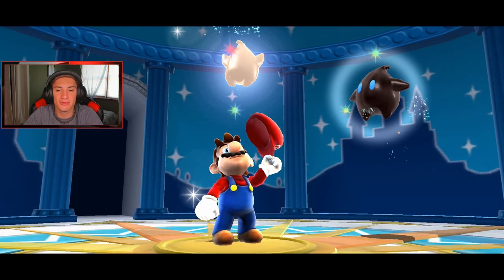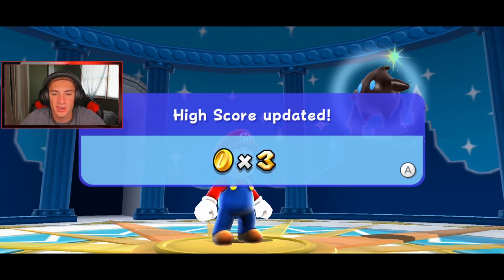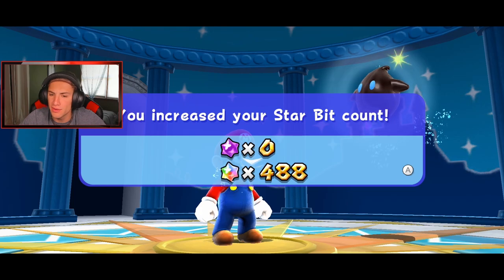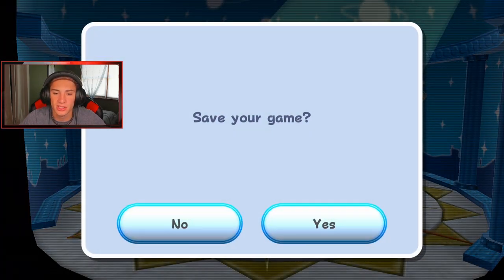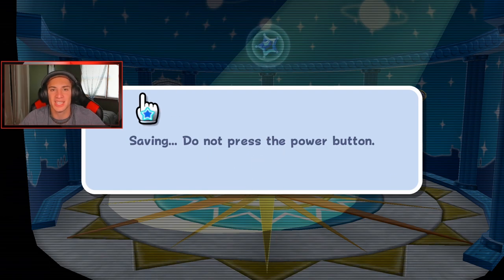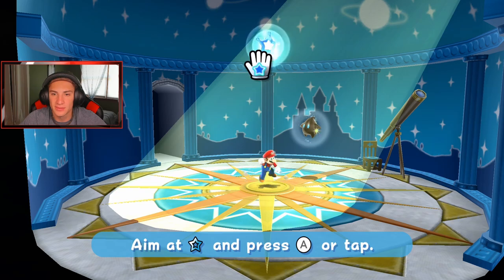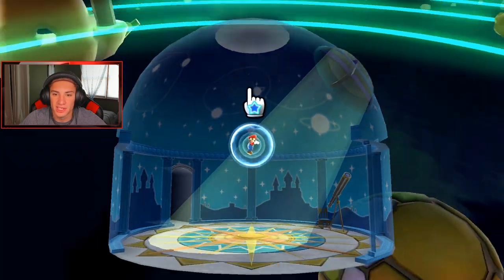Awesome, man. We rolling. We rolling today, people. We grinding. We got a star of trouble on the tower. And we're a new high score of 3 coins. And over almost 100 star bits, which is decent. Heck yeah, yo. Always save the game. Especially in these older games, you can't really just hit a save button. Or there's really no autosave. So you always gotta save the game whenever you get the chance.